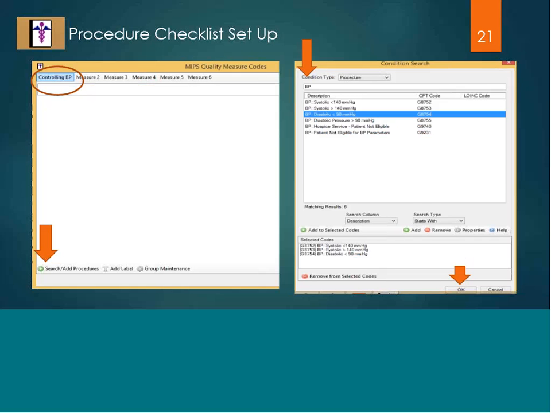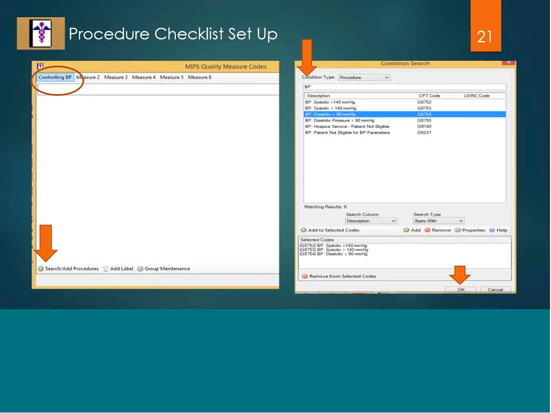Next, we need to add those procedure codes, or those G codes, that are associated with the quality measure that we're setting up. Now, if you set up multiple tabs, you want to make sure that you click on the tab that you want to add the procedure codes to. Once the tab is highlighted, you want to go down to the bottom of the box and click on Search and Add.